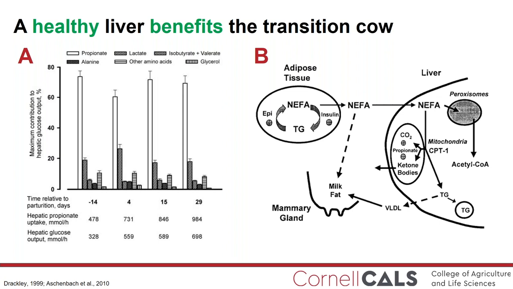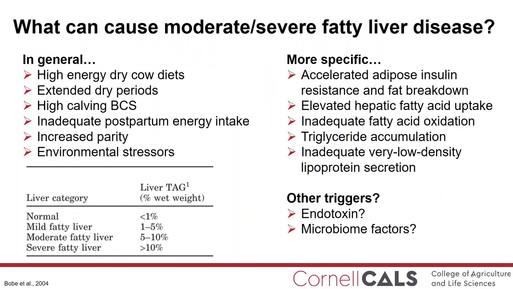A healthy liver is able to dispose of triglyceride in the form of very low-density lipoproteins. Inadequate oxidation of fatty acids and limited secretion of triglyceride within lipoproteins can result in the accumulation of triglyceride in the liver and cause fatty liver disease. From a general perspective, fatty liver is caused by over-conditioning dry cows by exceeding dietary energy requirements throughout gestation and having prolonged dry periods that contribute to excessive body weight gain during late gestation. Both of these factors contribute to a high body condition score at calving. Low postpartum dietary energy, the absence of a close-up diet, and increased number of lactations are also risk factors for fatty liver and related disorders.